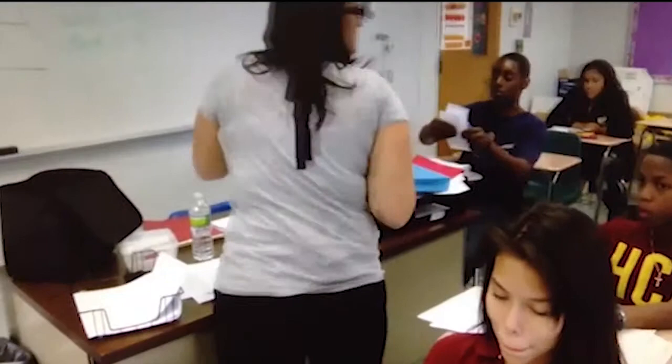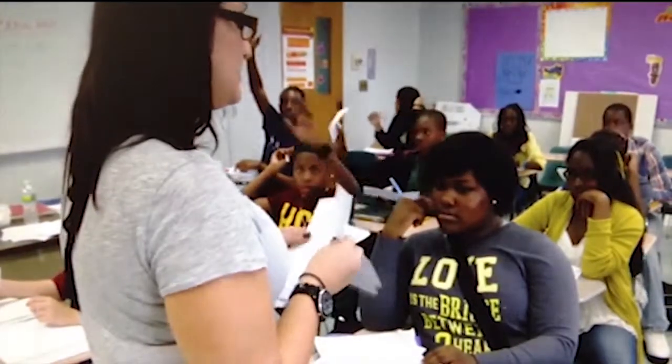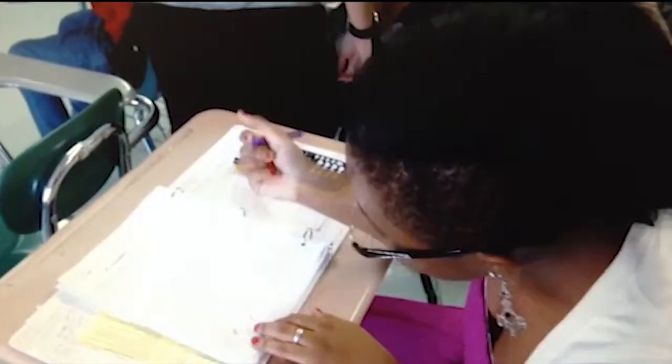Let's review our steps while I hand out the exit card. What steps do we take to solve and graph 1 and 2 step linear inequalities? I always make sure before I hand out the exit card that I summarize my lesson. What is step number 2, which only happens sometimes, Ashley? You flip the sign. The fact that we reviewed that you need to flip your inequality sign when you multiply or divide by a negative number reinforced that right before they worked on the exit card. So maybe not all of them got that right, but most of them are like, oh my God, we just went over that, I have to flip it.